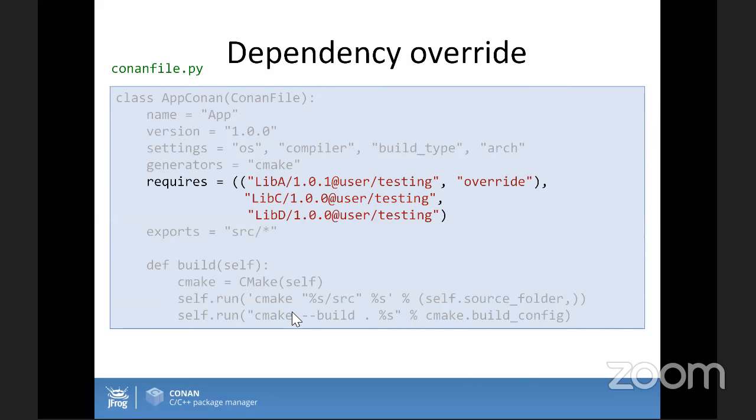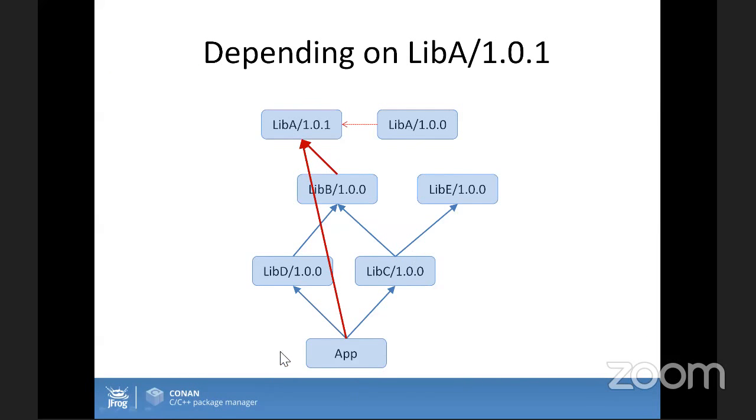So instead of modifying the dependencies in the whole dependency graph, you can take the downstream, in this case, the final application, and you can do an override. You can say, hey, I want to use liba 101 in my whole dependency graph. And this is going to be an override. This is specified in the final app. So this is the idea: the app defines, hey, I want lib 101, and that will be propagated upstream.